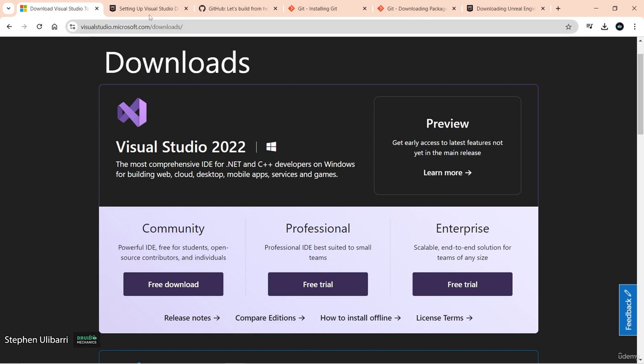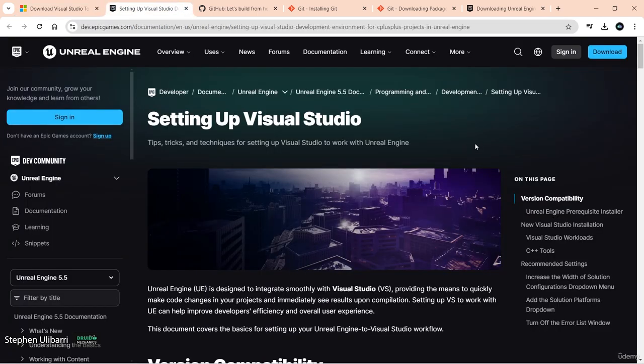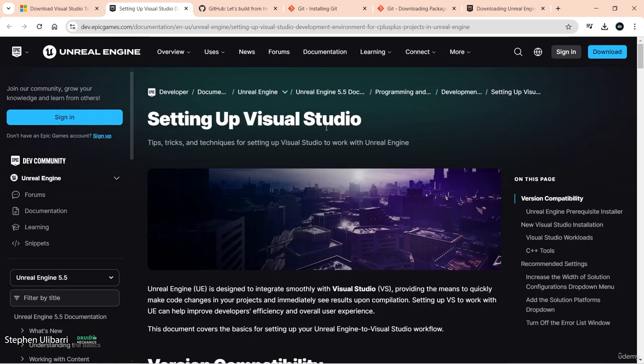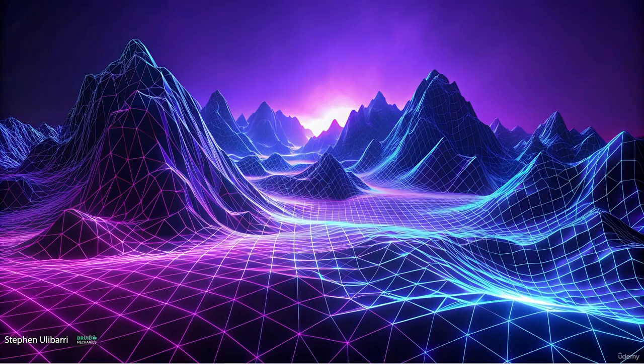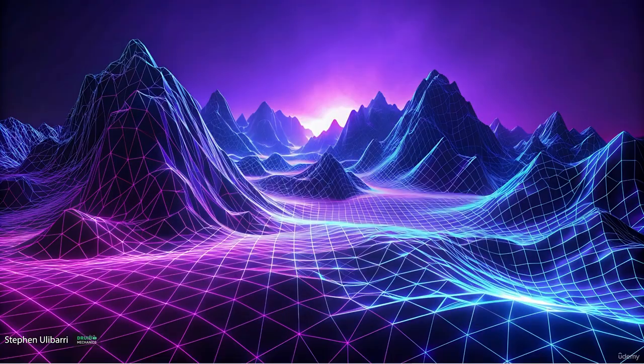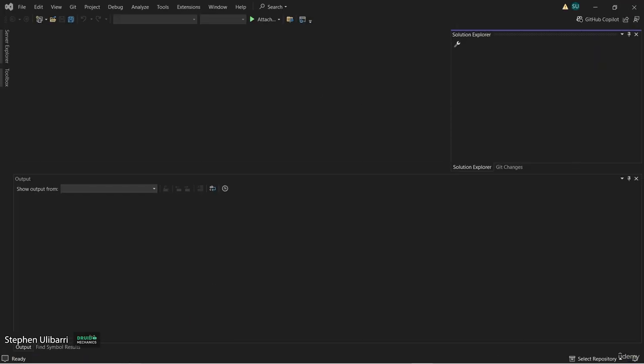And the next thing we should do is set up Visual Studio for Unreal Engine specifically. I've provided you with the link to the documentation for Epic's recommended settings for Visual Studio. So I'm going to keep this documentation on my other screen, and I'm going to launch Visual Studio 2022. Now, we don't need to open any projects just yet, so I'm going to click Continue Without Code. And here's Visual Studio. So I'm just running down the list in the provided documentation page to make sure that we have all of the recommended settings.